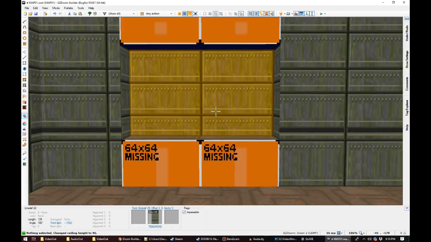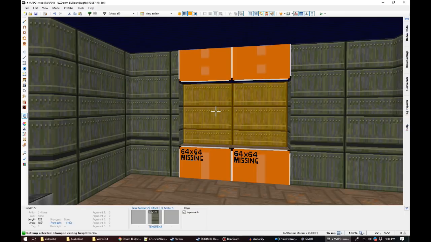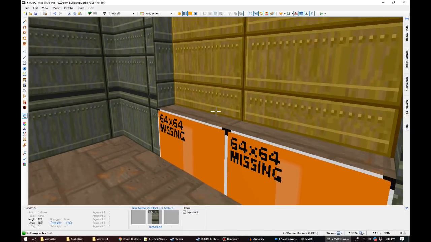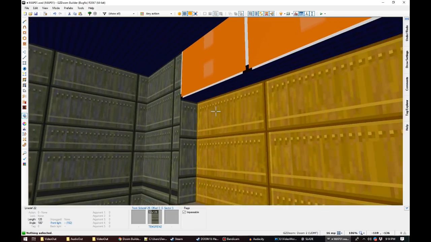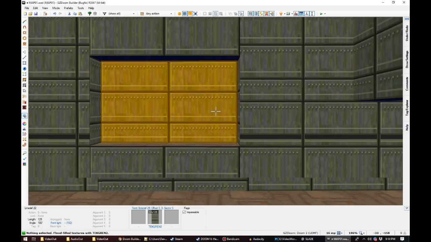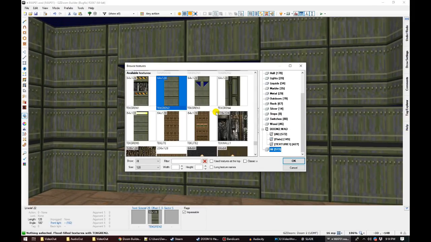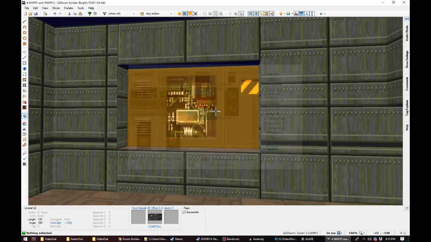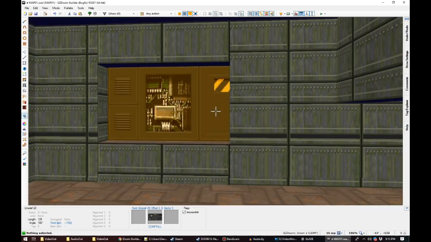ceiling down. So you have to think about levels as these vertical slices that are gaps between the floor height and the ceiling height. It can be hard to get your head around at first, but it begins to make some sense after you've been doing it for 4 or 5 years. Let's just use Comp Tall here. That's a good sort of jumble of textures.